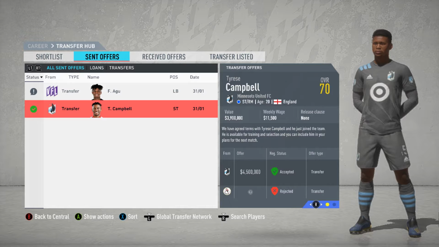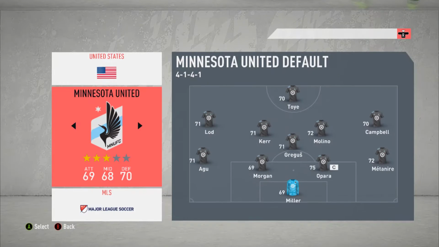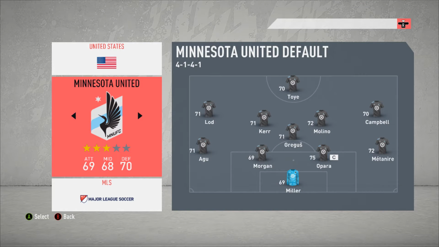He will be playing our right mid, most likely. The second player I've decided to bring in is Felix Agu. He will be playing our left back for the season, as he is better than any of the options we currently have. So with those new signings, we are now a 3-star team.